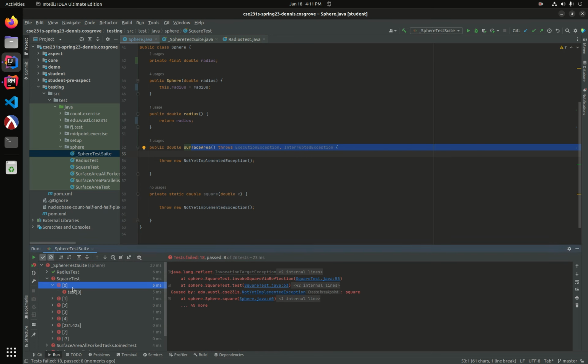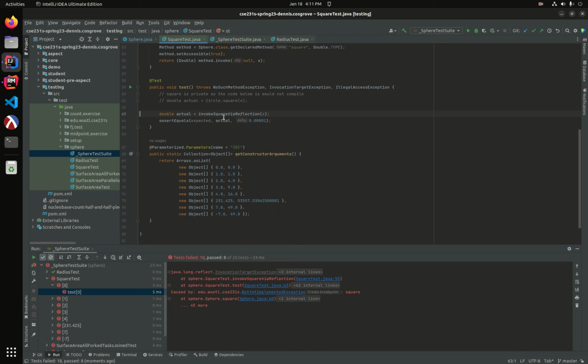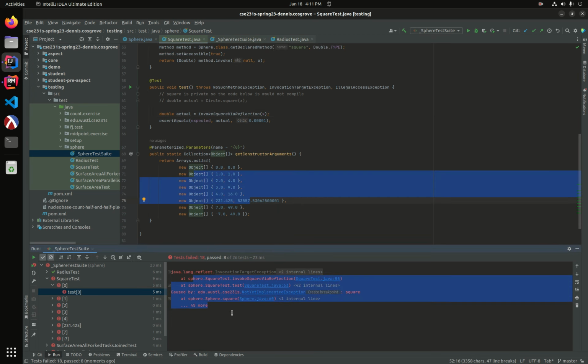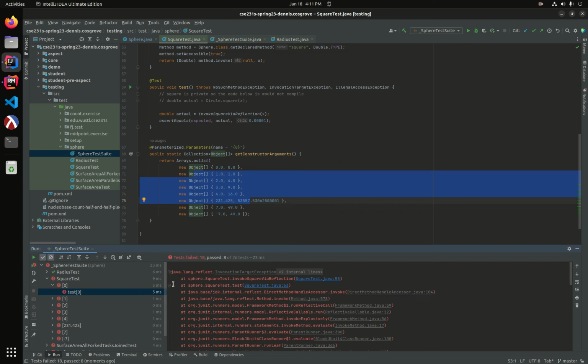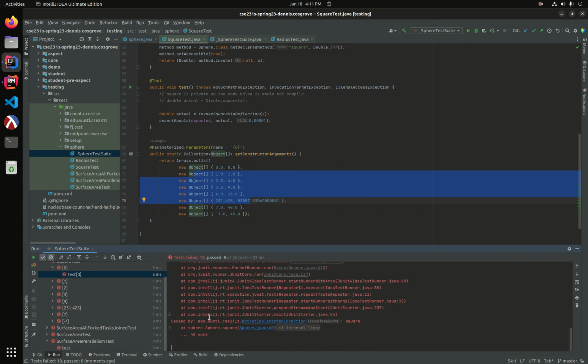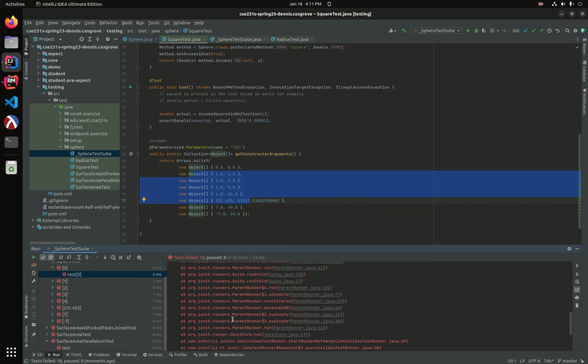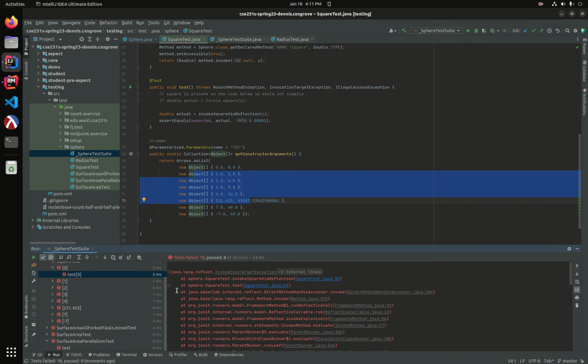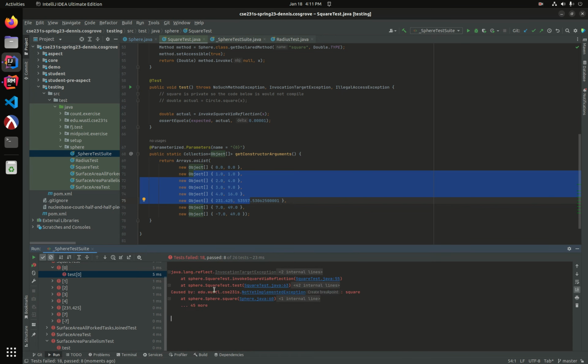Now I passed all these values in. All of them are failing. You can see that the stack trace is a little more interesting here. We have this invocation target exception at the top, and not yet implemented is down here below. If I expand this up, you can see there's a long stack trace between your code and this guy. IntelliJ does a pretty good job of hiding the stuff that is outside of your code, and so you can see just the details here.